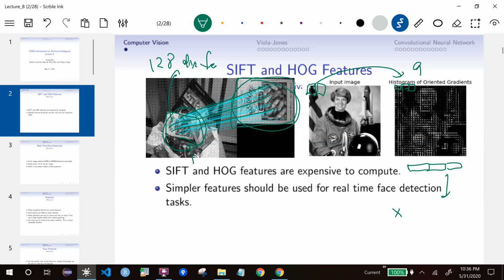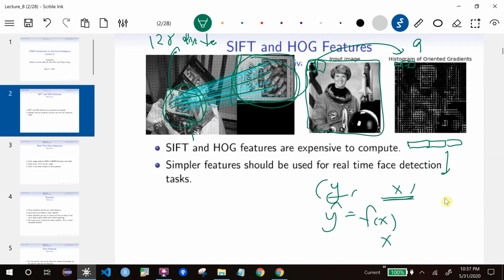And that's actually the x that we are familiar with, that we use with neural networks, support vector machines and so on. And we have some images that are labeled, like this image labeled as a person, and some other image labeled as not a person. Then we have these training set x and y pairs, and we can train a function like this. If we are given a new image, we can do the same thing, find the HOG features of this new image, and apply the same function to predict what this picture is.